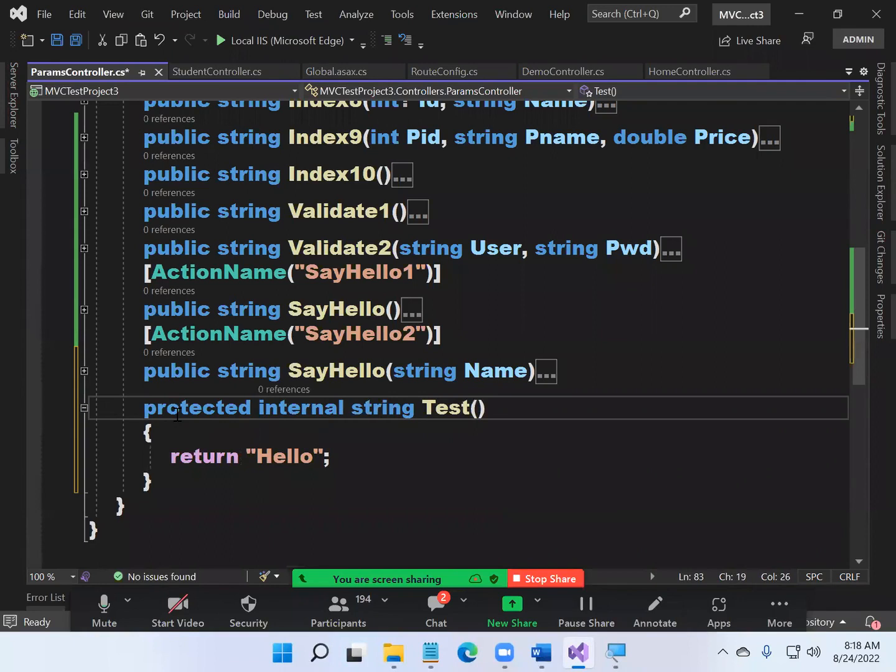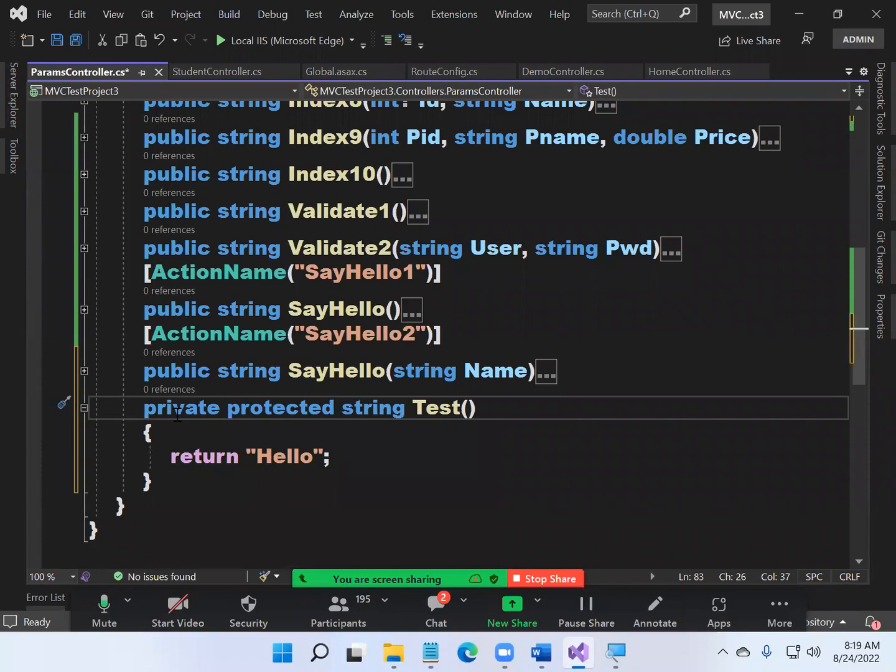You know all these options now. Six scopes we have: private, internal, protected, private protected, protected internal, public. So except public, use anything.